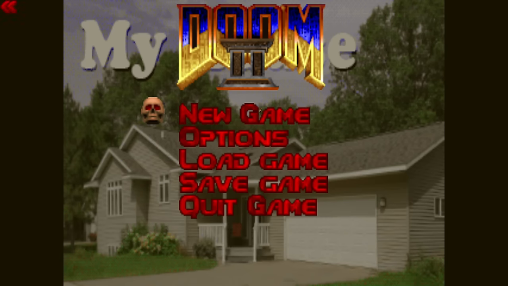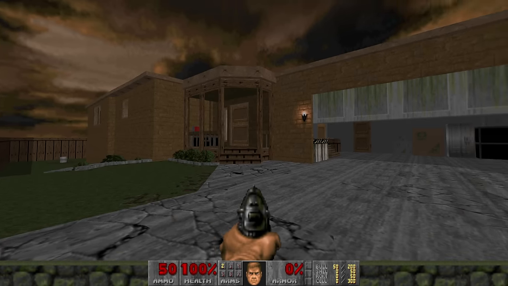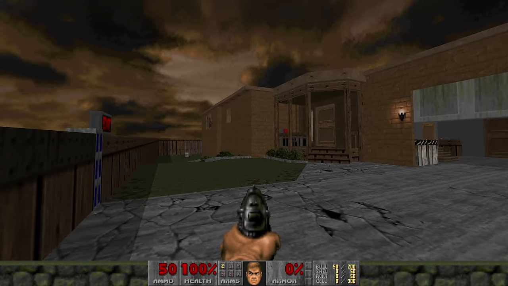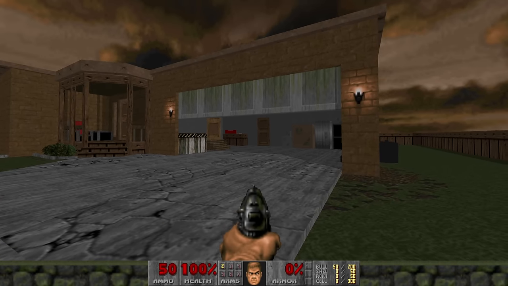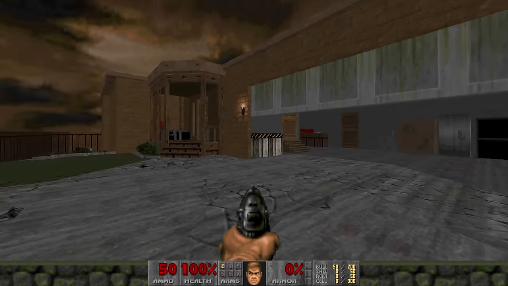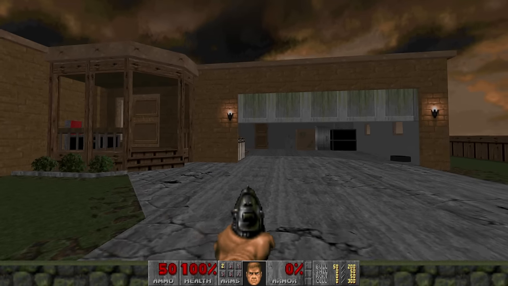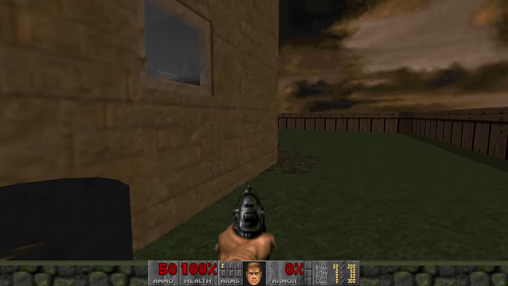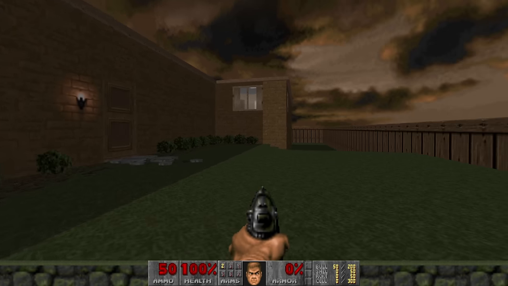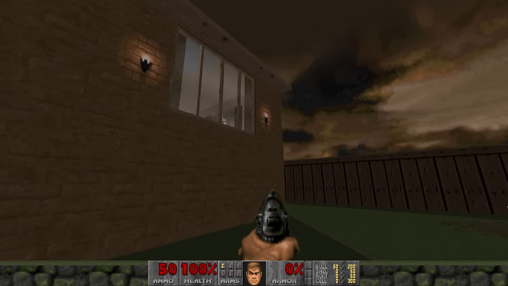So we have the regular Doom 2 menu here. Let's just start a new game, choose skill level, hey, not too rough. Seems roughly normal. Ooh. That does not look at all like the house on the screenshot. I wonder if that was just a generic house from Google Images, or if it's actually a picture, and this is the best representation that they could build in-game. But that classic Doom music is playing, which is getting me hyped to fight some monsters. Whether there will actually be any, I'm not sure. Maybe I'm just supposed to explore and this is just here by default.